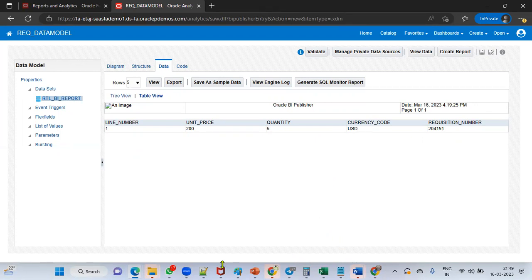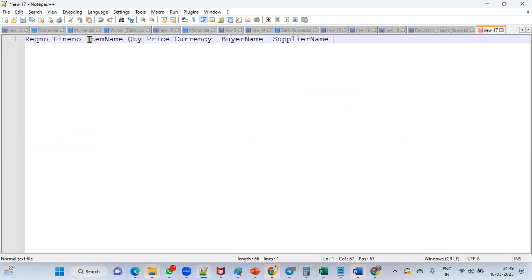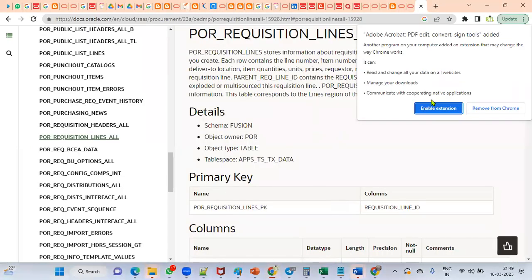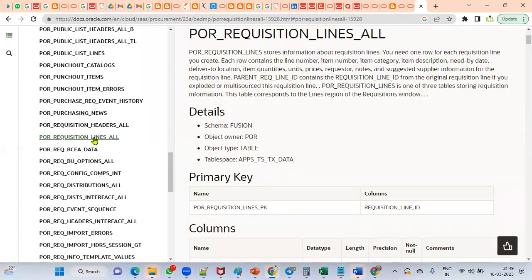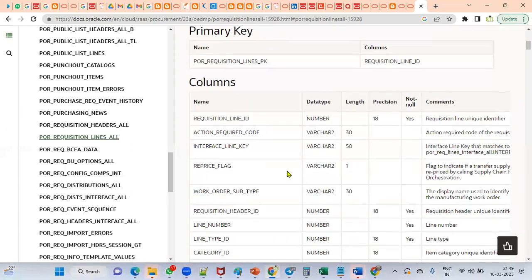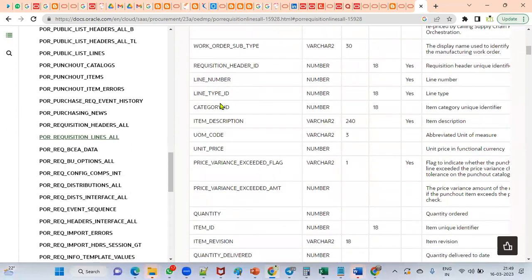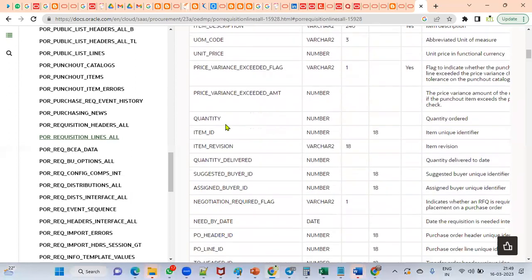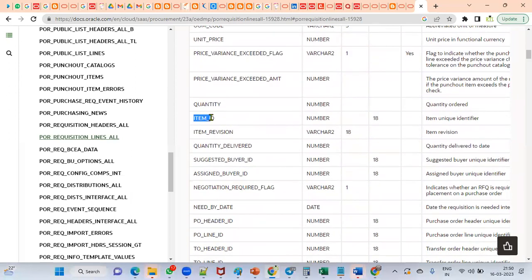Now I require item name. Item name I would like to select. But in this requisition lines all table I have item ID, I don't have item name.